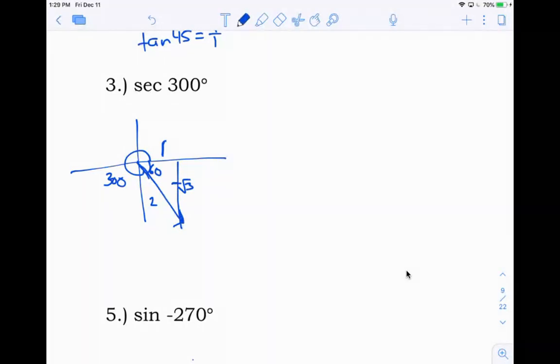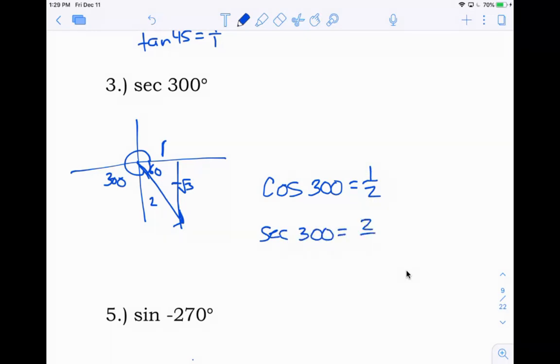All right, secant doesn't have a co in it, so cosine must be its opposite, must be its inverse. Cosine of this, adjacent over hypotenuse, is 1 over 2, and then you've got secant of 300 would be 2 over 1. Now here's the thing, if you don't want to write down cosine, that's fine. You could just invert the SOHCAHTOA. So if you don't want to have to write down cosine 300 is 1 over 2, that's fine. You can just say, all right, secant is opposite of cosine. Cosine is adjacent over hypotenuse, and so secant must be hypotenuse over adjacent. That's fine too. You can bypass this step altogether.